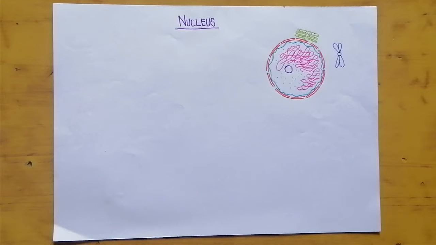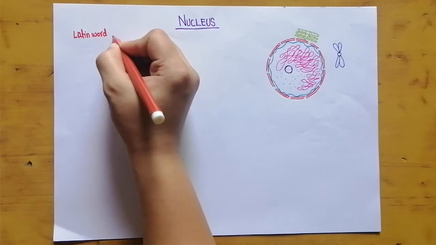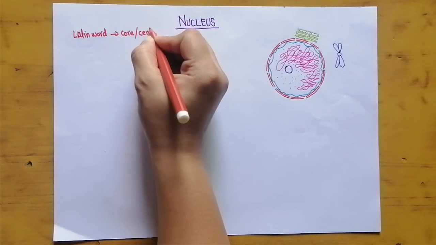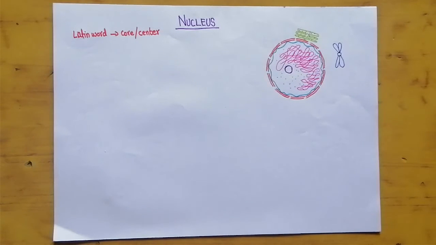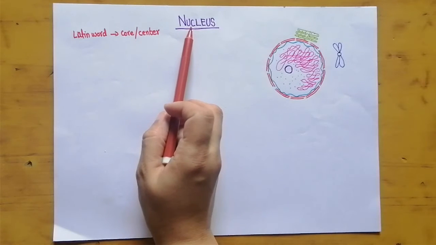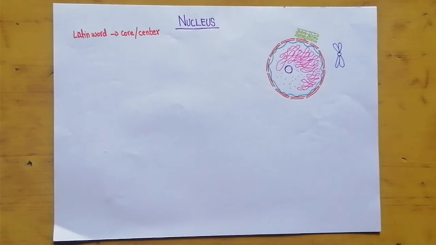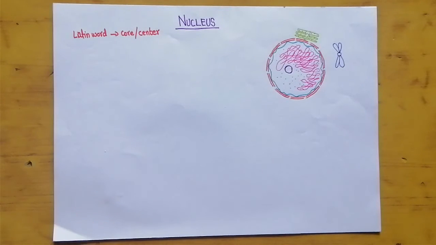Welcome back learners. Today's lesson is about the structure and function of the nucleus. The word nucleus comes from the Latin word meaning core or center. It doesn't mean the nucleus is present at the center of the cell. It is called the core or center because most activities take place inside it — it controls the whole cell, making it the center site for all activities and maintenance of the cell.